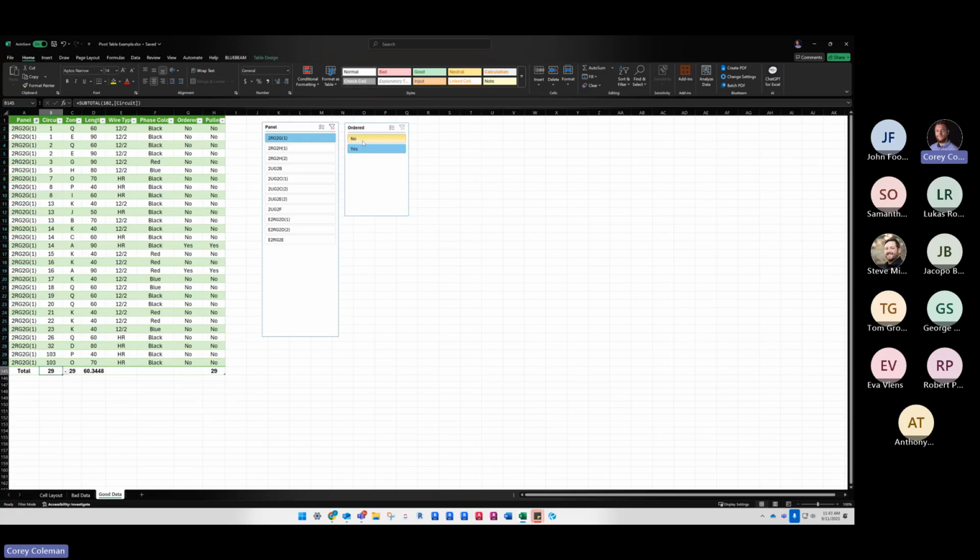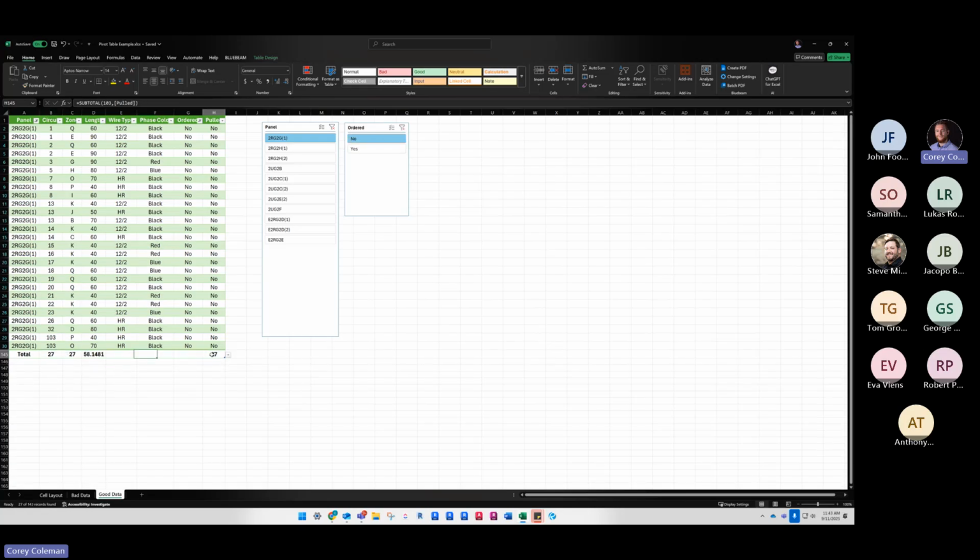If I turn this to no, it's going to count and reorganize itself to that. So you'll be able to filter out and turn off if you've ordered items. If you change this to yes, it's not going to automatically reset itself. It's pretty static for that one instance, but if you hit no again, it should remove any of the items that you have moved or altered.